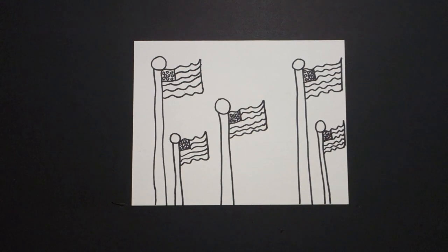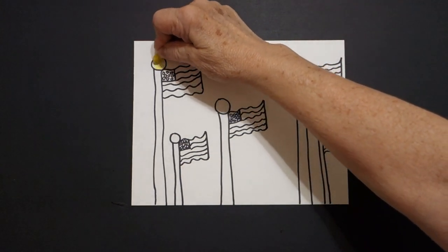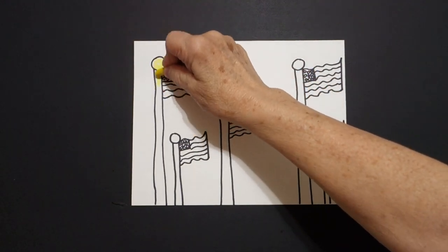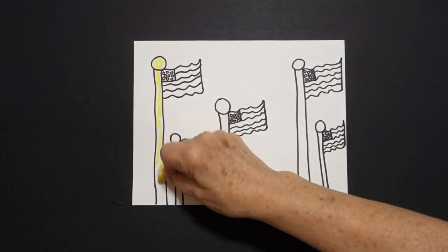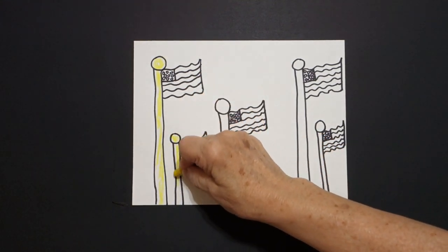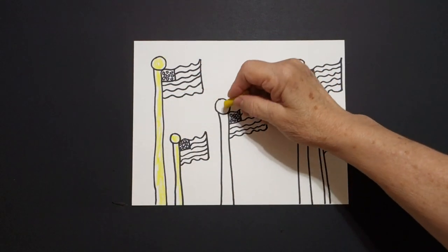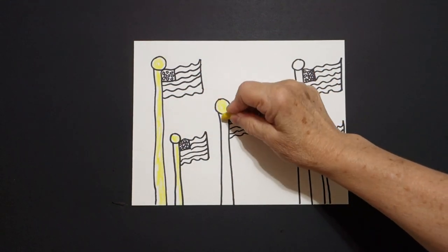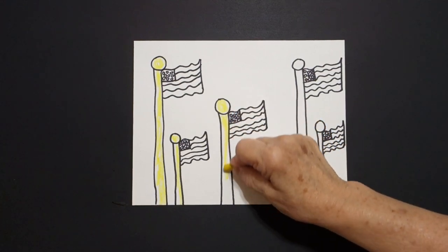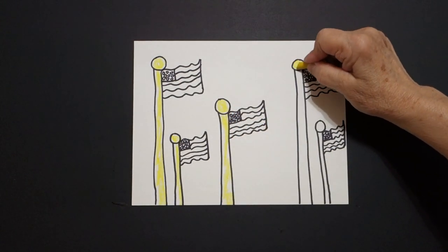Okay, let's see how we're gonna color this in. The first thing I'm gonna do is take my yellow and color in these spaces. All the way down, all the way down. Fill them in. You'll do a better job than me, but you need this pop of color. All the way down, all the way down.